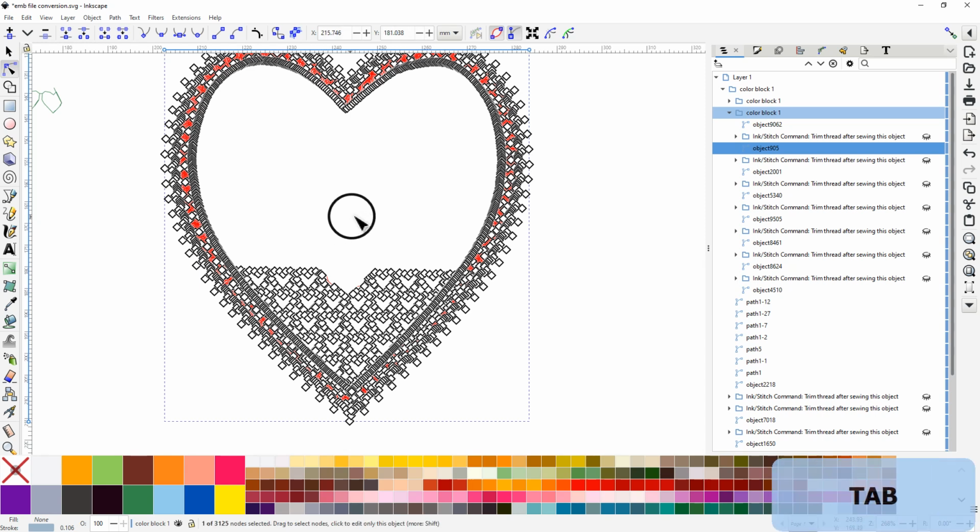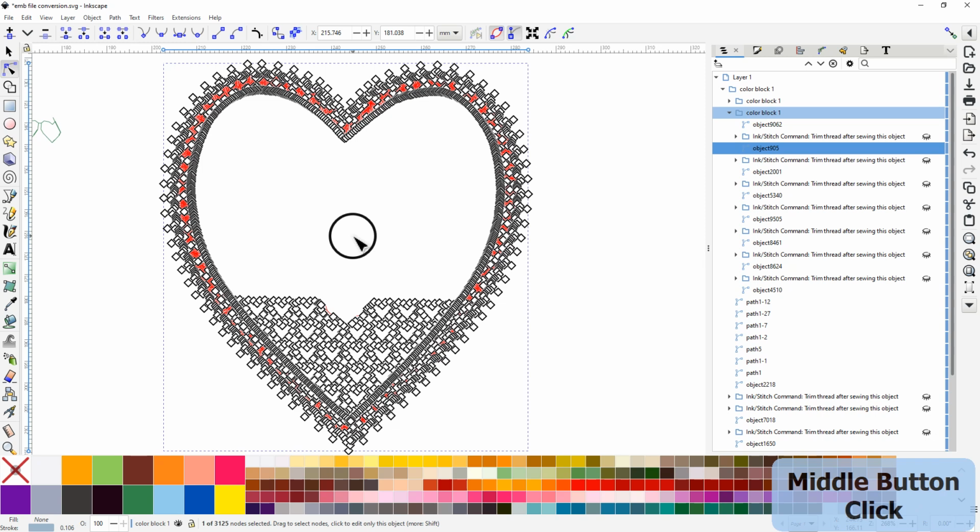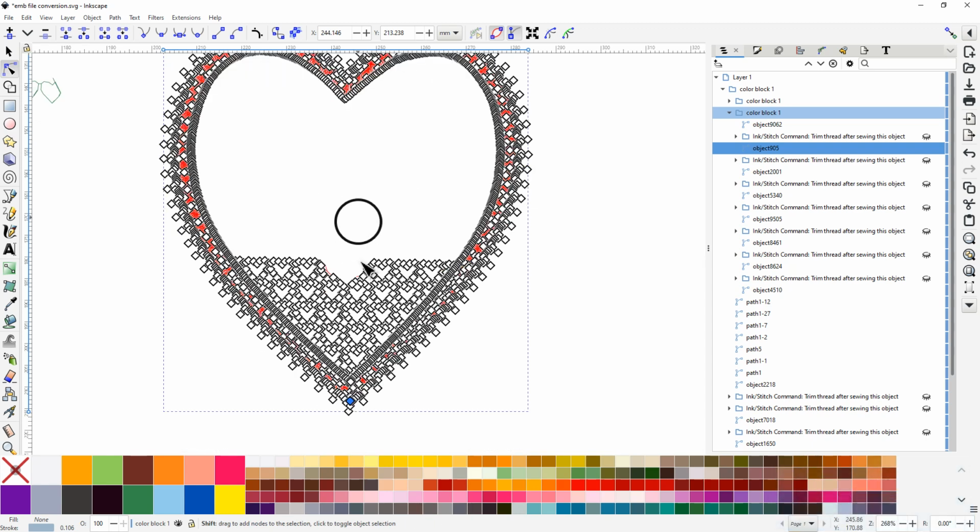We press the tab key, and I do not see anywhere a blue dot, so it probably is hiding underneath somewhere. So now I'm pressing shift tab again, and there we can see right away we have the blue node on top again.